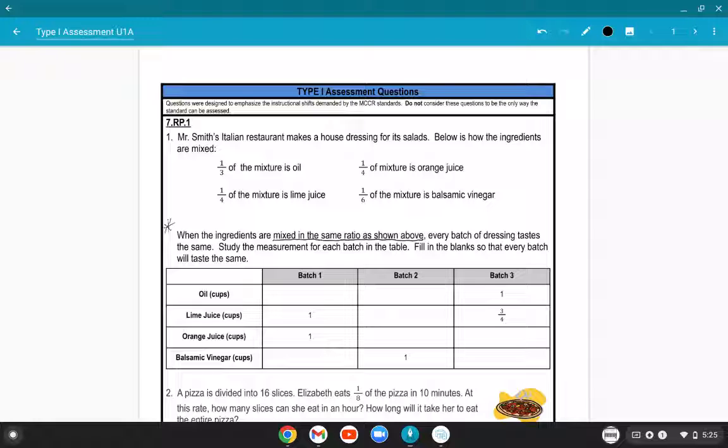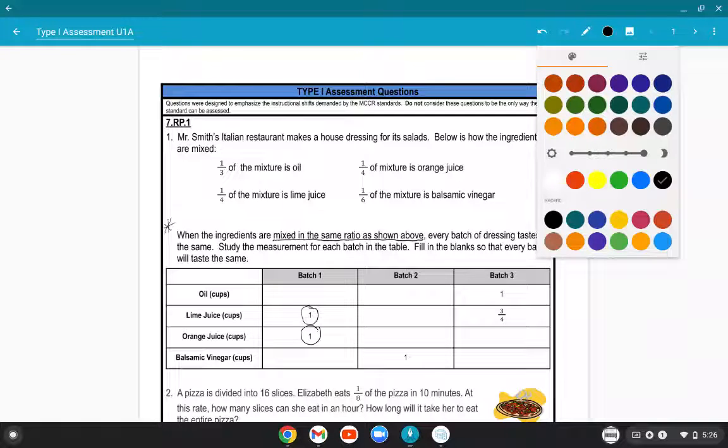You do not have to do this step, but I'm going to do this step in a different color to show you how we got batch number one. In order to get the answers that we need, we have to look at the ingredients that have the one, because that's going to tell us what to divide by. And I want you to notice something when we look at the data given.